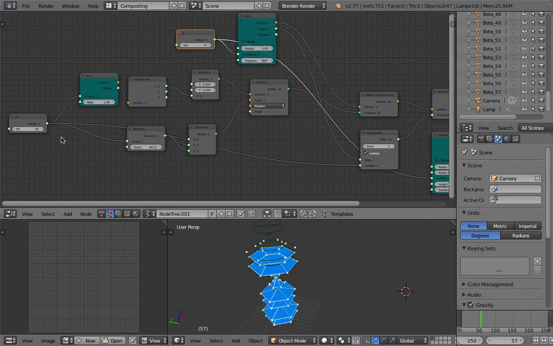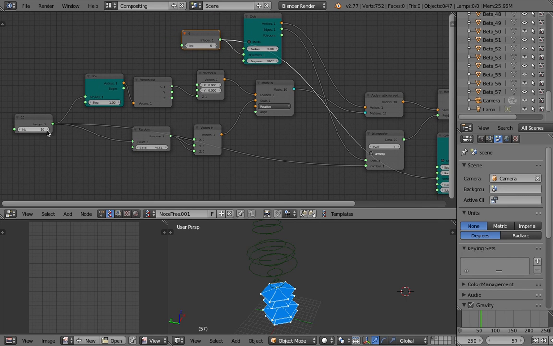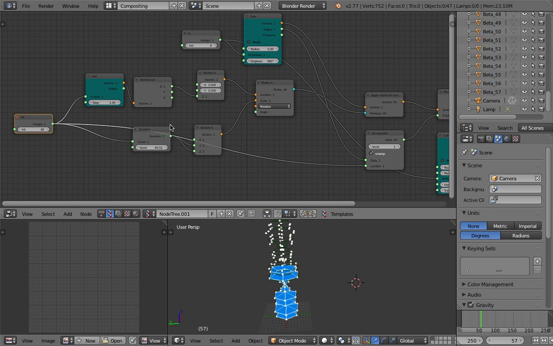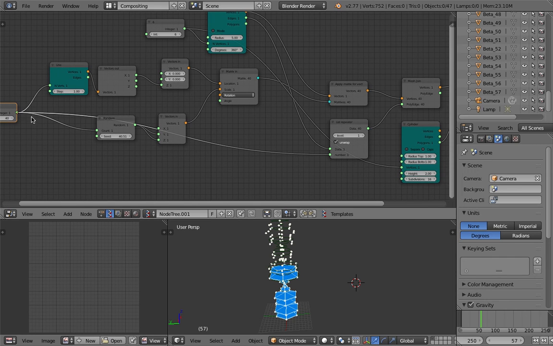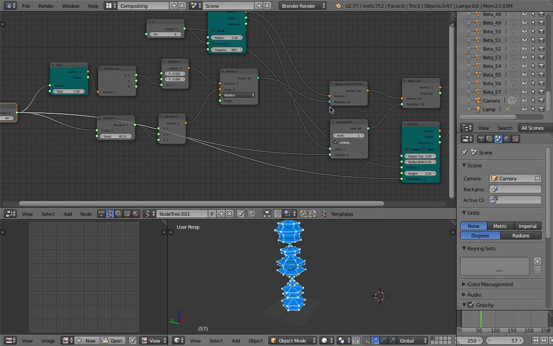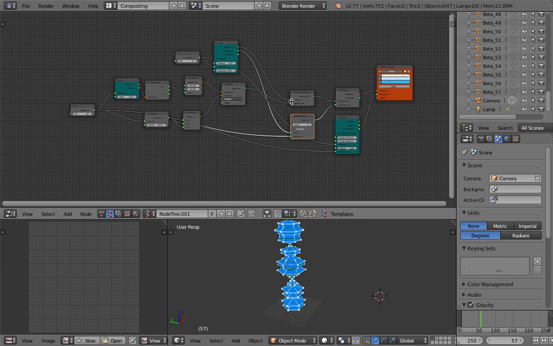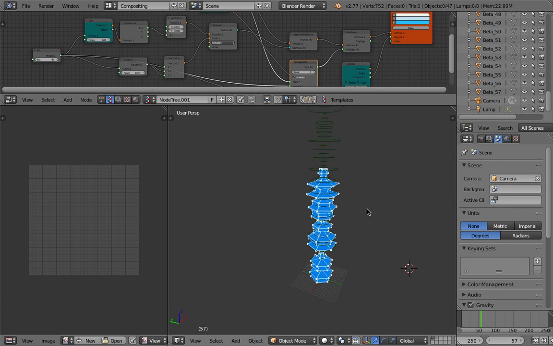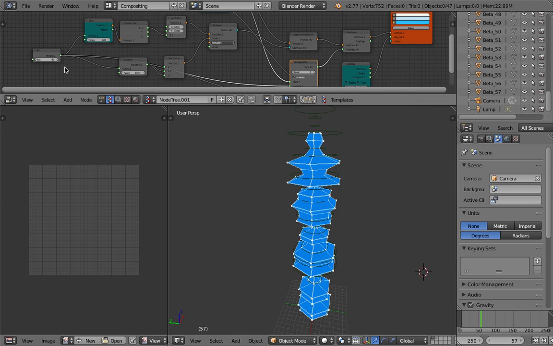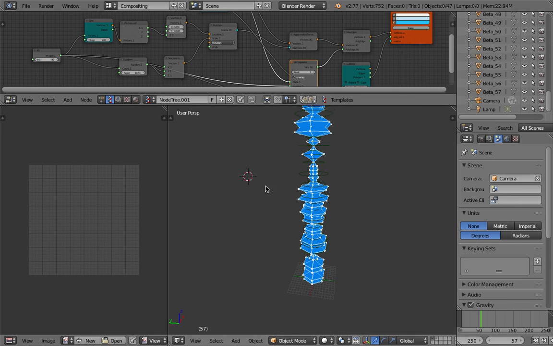Now we can generate that. Okay, I forgot to also plug this in. Subdivisions. There we go. Sverchok. Tower of Karin. 80. Can have more.